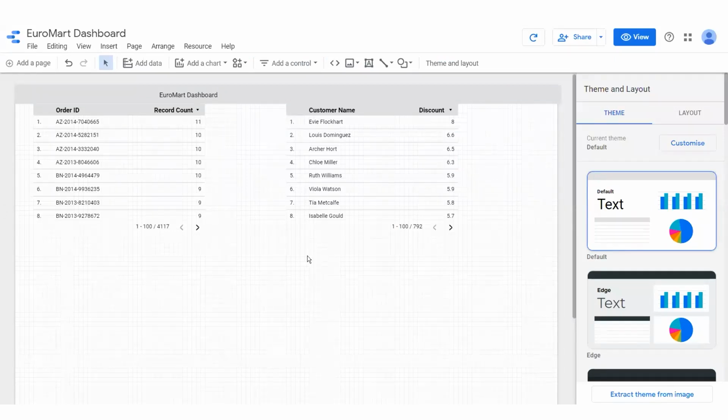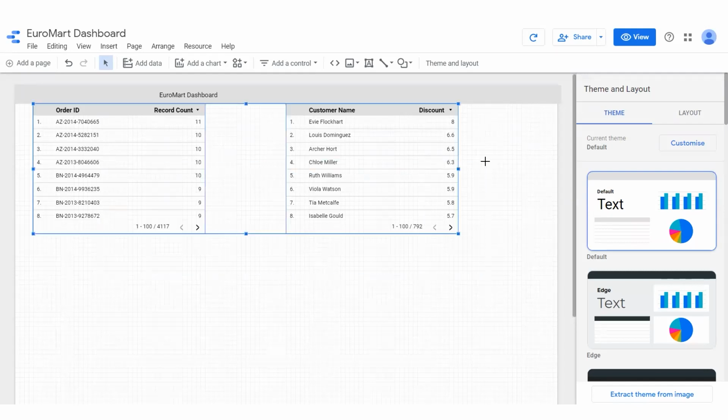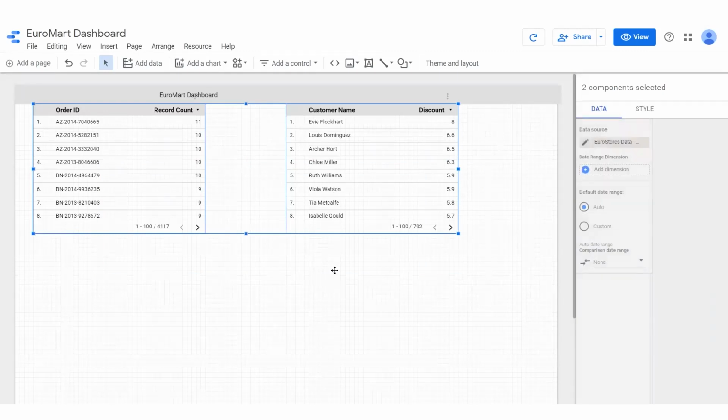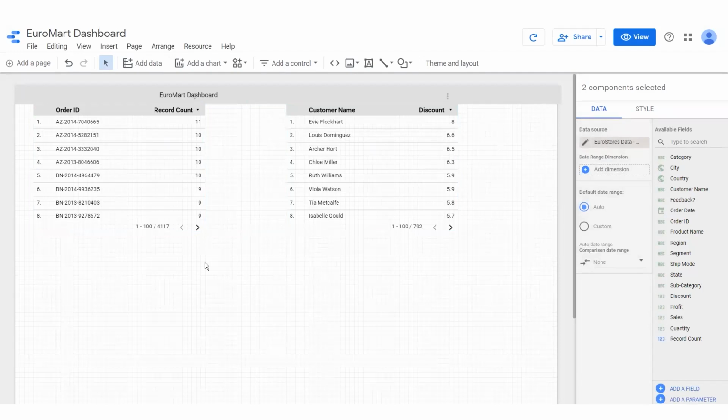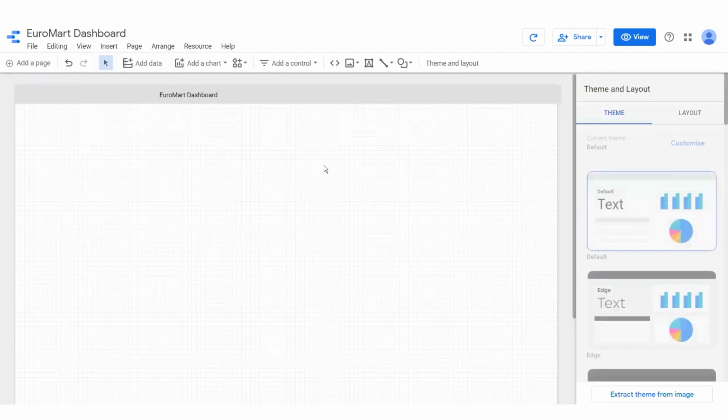Here we have two different tables that we already had from the previous lesson. So let's simply delete them. I'll drag my cursor over both of them so that both get selected at the same time, and I'll press the delete key to delete both of them. You could right click and select the option of delete in case your delete key does not work.